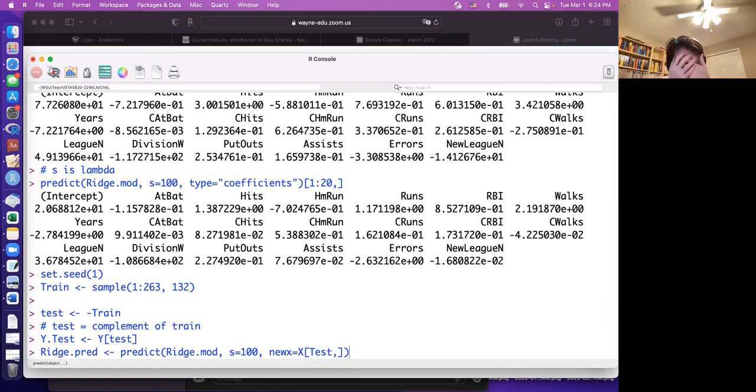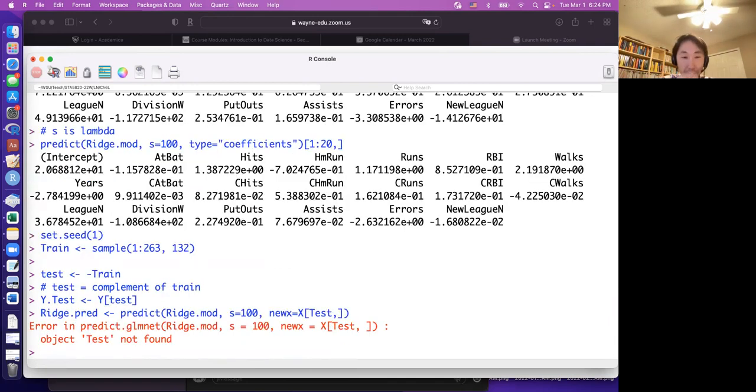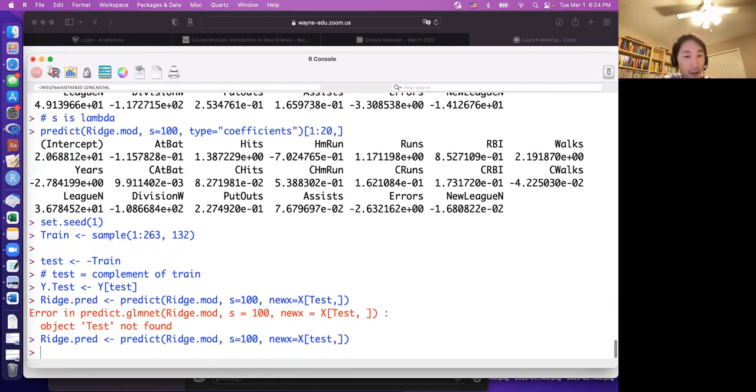So the predictors for the test set. Test is not found. The test was lowercase, sorry. Then we can calculate the test residual sum of squares.